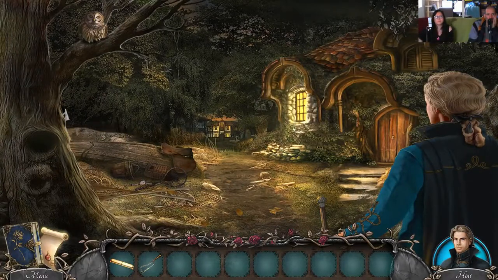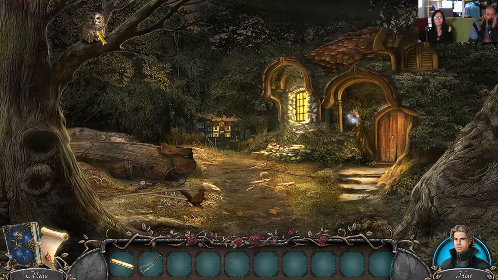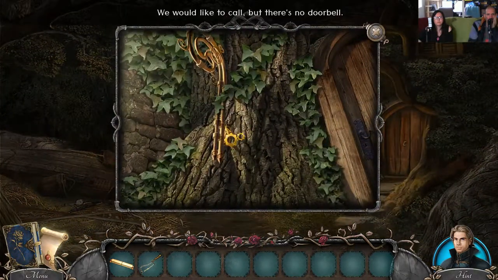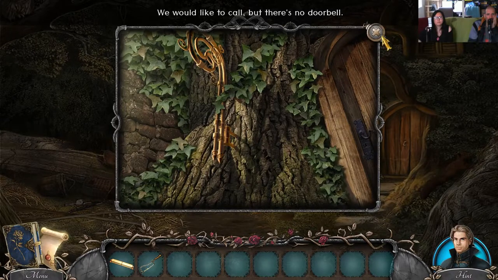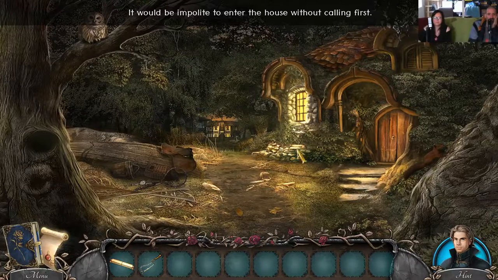It's the vampire! Who is that girl? Oh, get the squirrel. There's no doorbell. Oh, I can't knock on the door. It's impolite to enter the house without fixing the doorbell first.